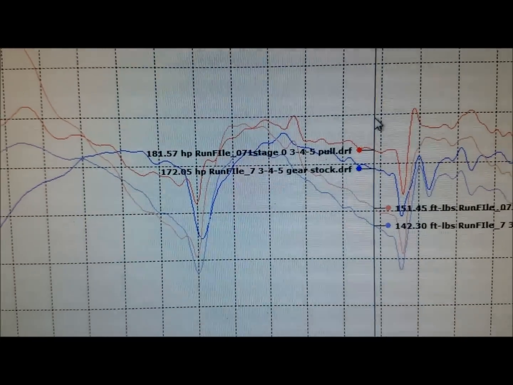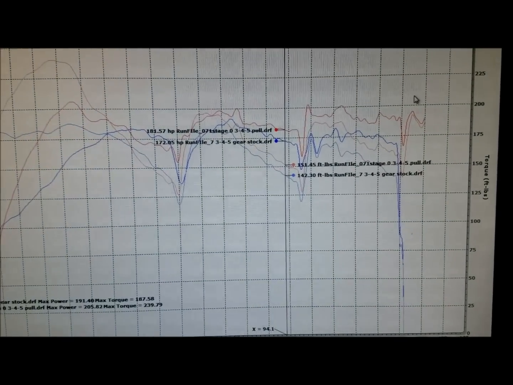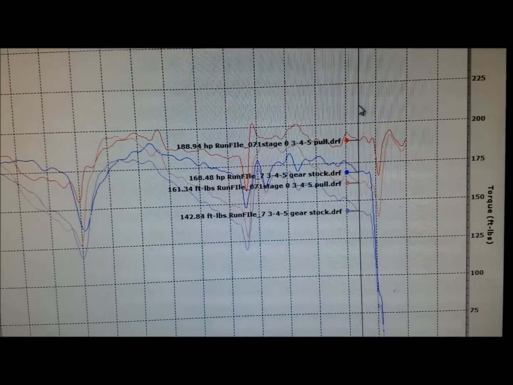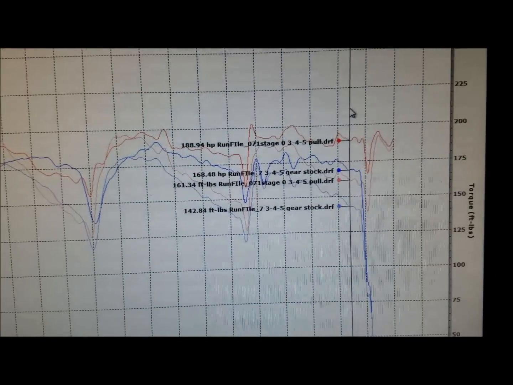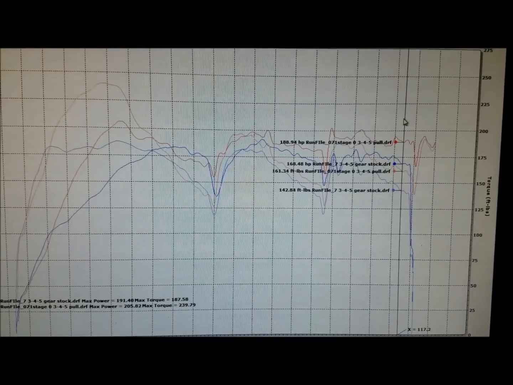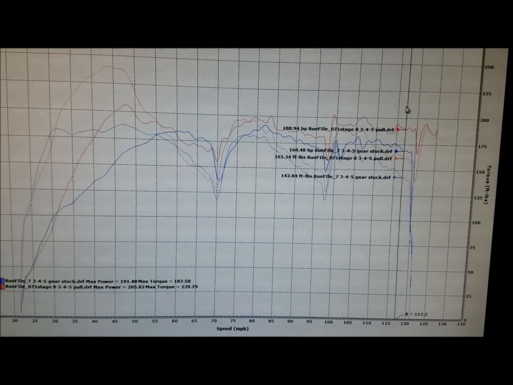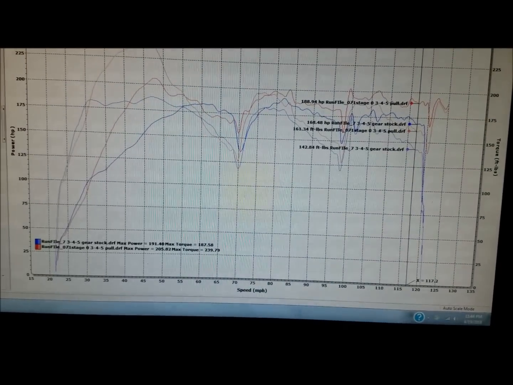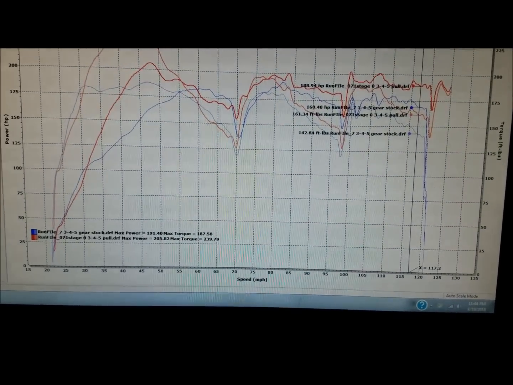I had 10 horsepower gain out of stage zero. Fifth gear had some decent gains. I think fifth gear we were sitting right around 20 horsepower. So 20 horsepower in fifth gear. Stage zero was just, didn't touch any boost, adjusted some timing and adjusted some fuel. Nothing fantastic, okay? So stage zero plus.